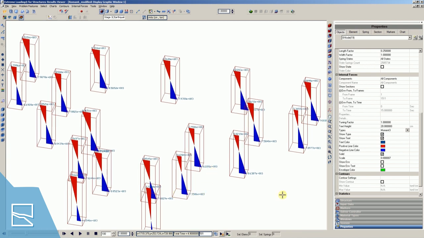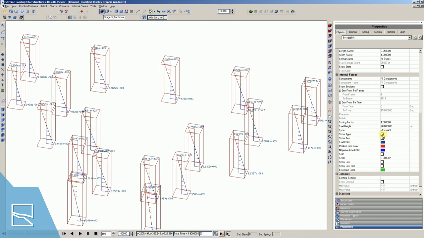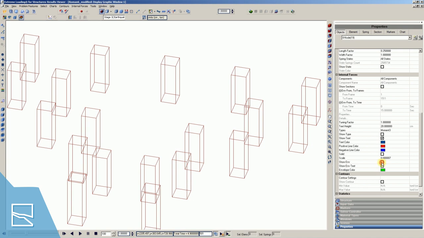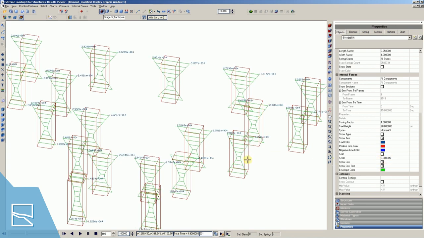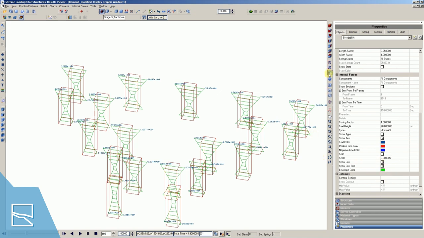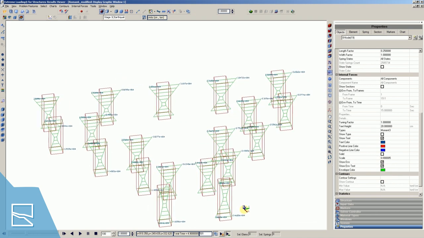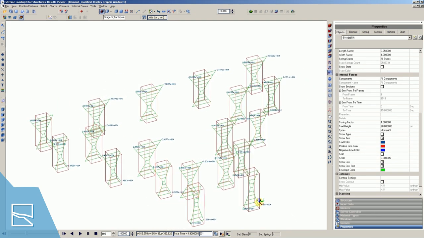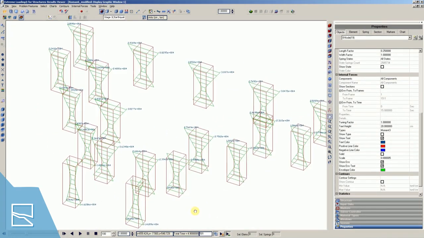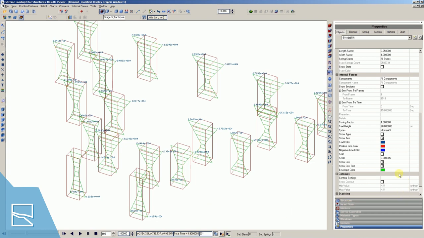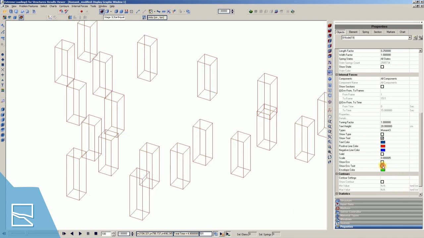Then unselect the solid and the type of the Moment 3, and then show the envelope shape and its scale from the property panel to show the envelope in proper scale. Then use the navigation tool to show the drawn envelope of every column. After you've done that, go to the property panel and unselect Show Envelope.